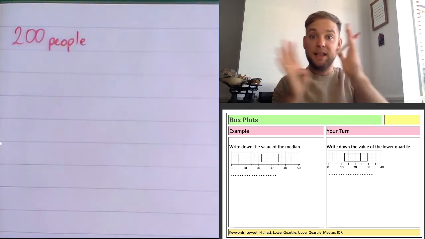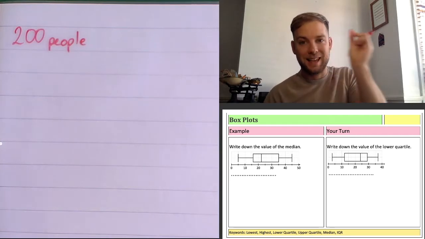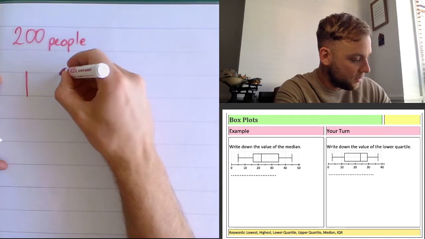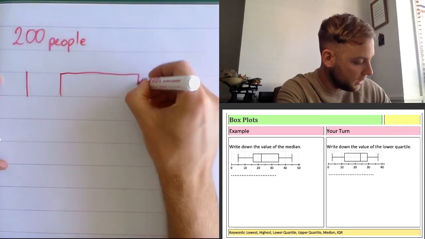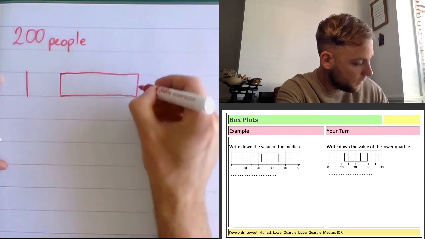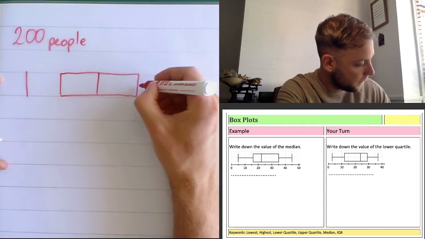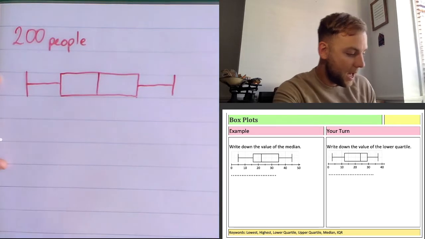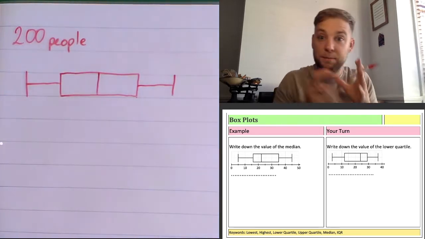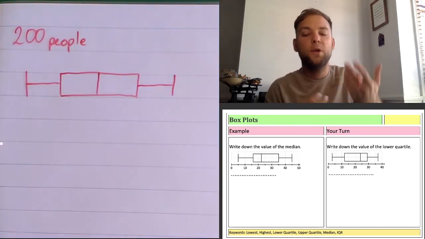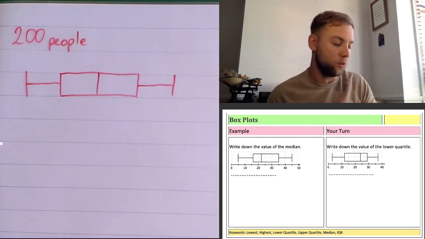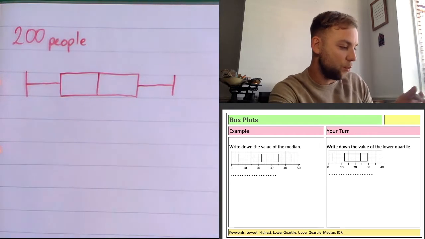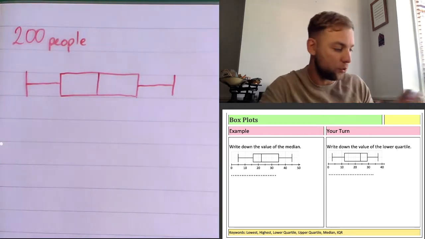So if I had 200 people, and I wanted to split these up into quarters, and we wanted to see a particular value there, the way we'd split it up is we'd have, now this is what a box plot looks like. And this would be then, if this is split up into quarters, and now it's the value of the thing that you want in that quarter. We'll talk about that a little bit later. So this would be split up into, well, what's a quarter of 200? A quarter of 200 is 50.